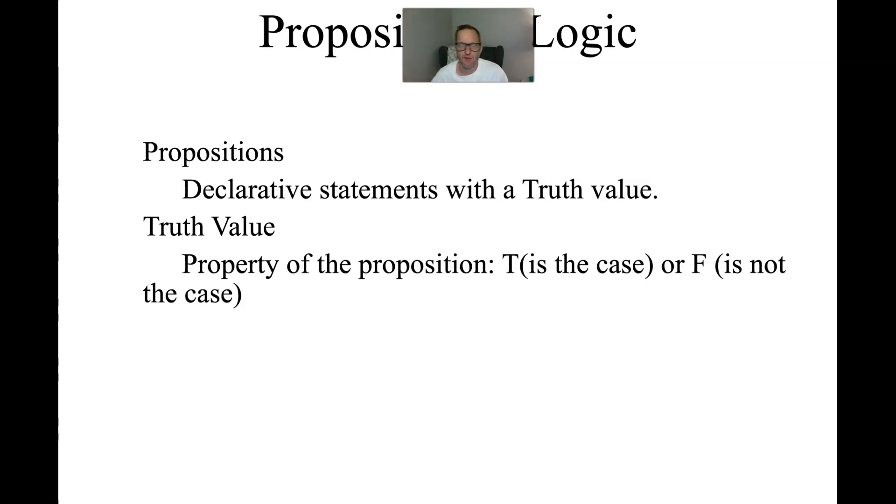That's me declaring something. As we talked about before with regard to truth, that statement we'll say is true because if I hold up the statement, triangles have three and only three sides, and then I look to the world and I say, okay, what's the definition of a triangle? Three-sided figure. Sweet. That's true. Declarative statement about the world that might be false would be, getting back, there are 17 tumblers on Chad's table. There aren't. There's only one. So we would hold that statement up to the physical world and say, ooh, that's not right. Or I could say, a triangle has 15 sides. That would be false, right? Triangles do not have 15 sides. By definition, a triangle is a three and only three-sided figure.